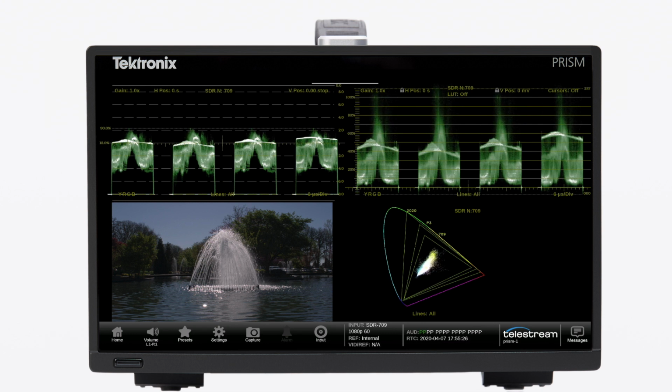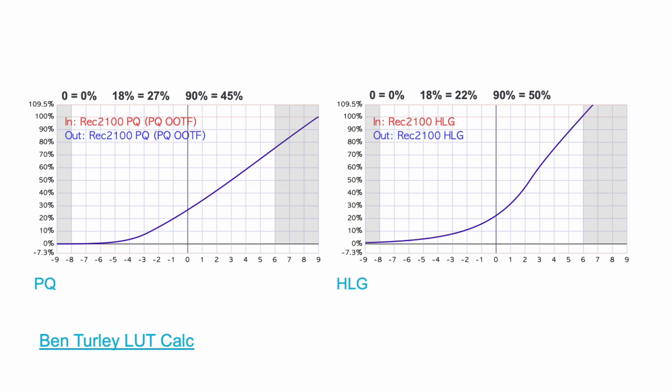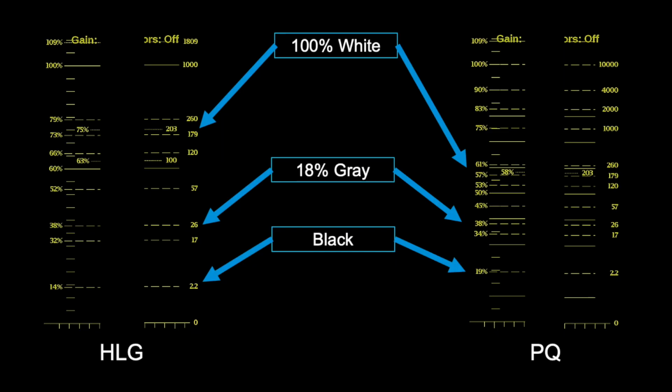There are several challenges in monitoring HDR, from ensuring the correct white, gray, and black levels are set correctly. Traditionally, in standard dynamic range, 90% reflectance white is at 100%, and 18% gray is at 43%. Now all that changes in HDR depending on whether you're using HLG or PQ. Each has its own gamma curve which changes the video levels, and means that 90% reflectance white and 18% gray are now at 58% and 38% in PQ.